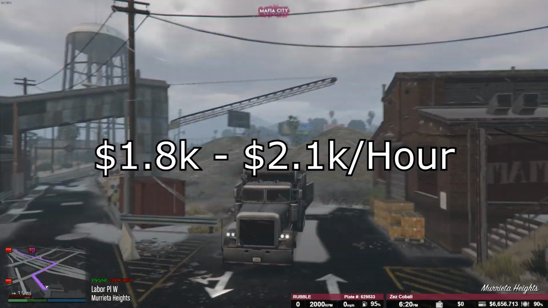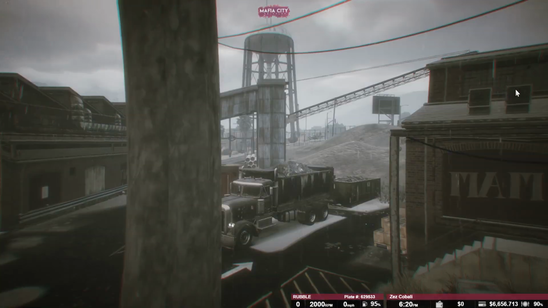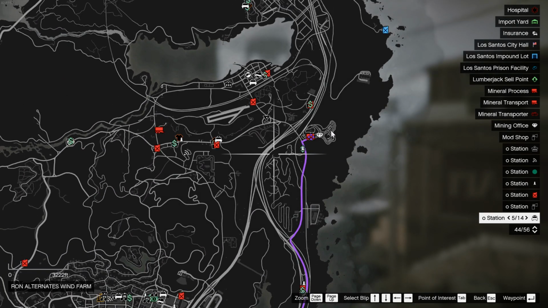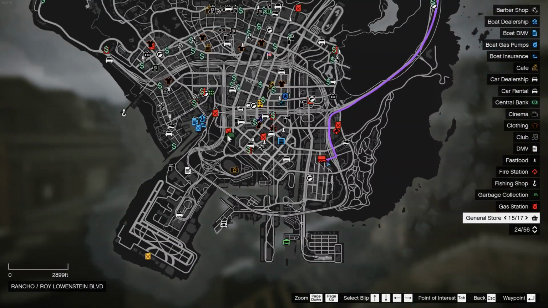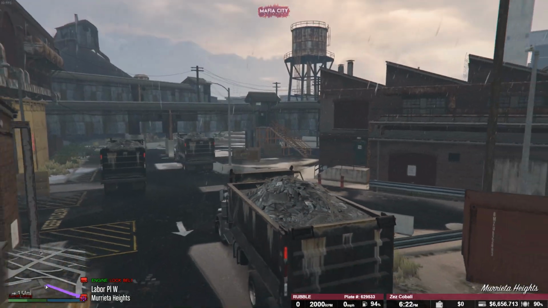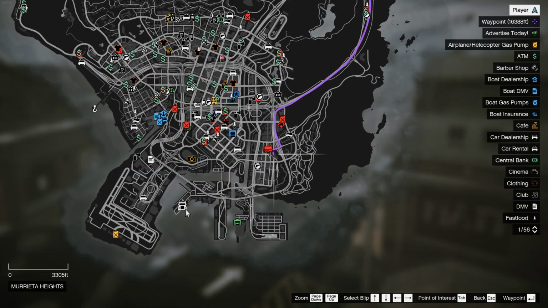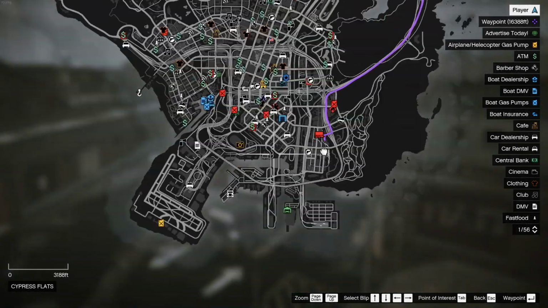The reason this job is a lot better than a lot of the other jobs is that it's super consistent. As you saw with the mining job, there's a lot of RNG, so you can make either a lot more or a lot less, depending. Same with the trucking and the garbage job that I'll show you guys very soon. But that's the one advantage the mineral transport has over the other jobs: you can always be pretty much guaranteed 1.8 to 2.1k an hour from it. Alright, now we are going to be heading over to the trucking job, and I'll notify you guys once we get there.